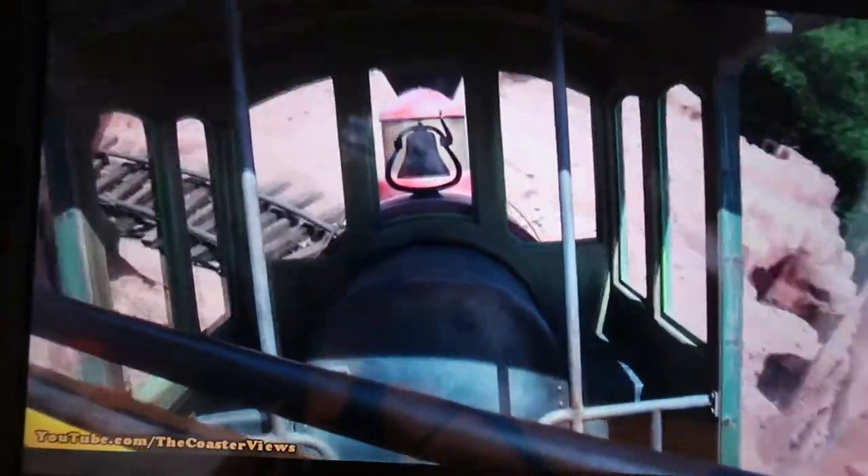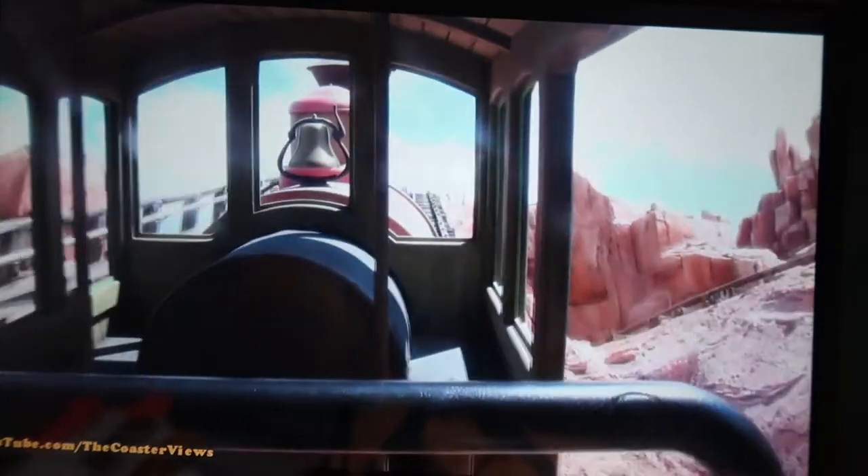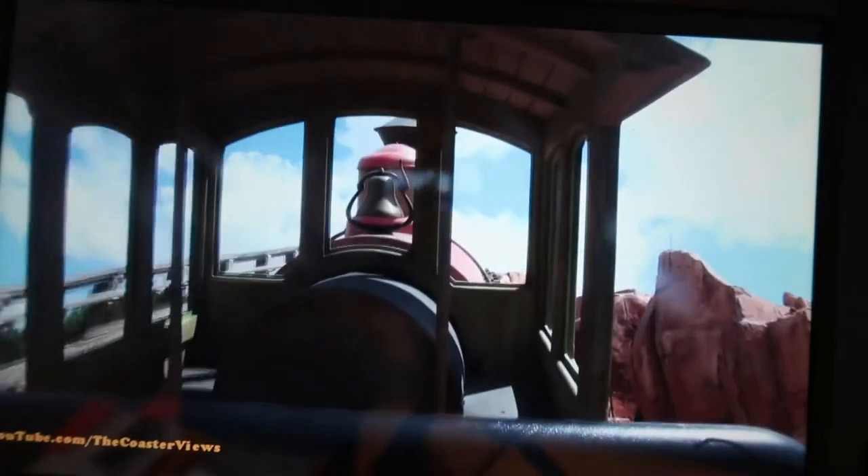Now you make your way down the first little hill, dive down a little turn, and then go through a bit of twists and turns on Big Thunder Mountain Railroad. It says it's the wildest ride in the wilderness. There are a few turns and going into a few indoor bits of the mountain. It's a really good ride — I really do like it. I like all the twists and turns elements on it. Then you start to make your way up the second lift hill on Big Thunder Mountain.